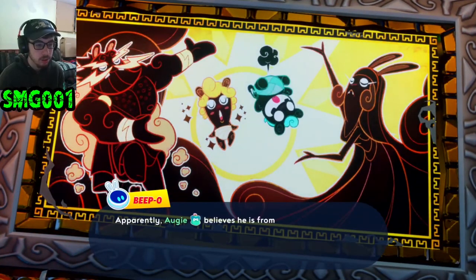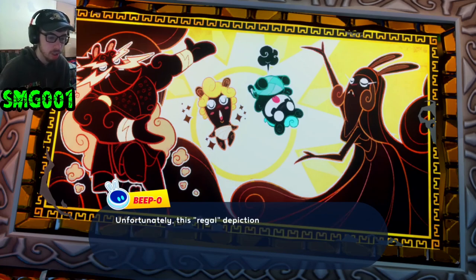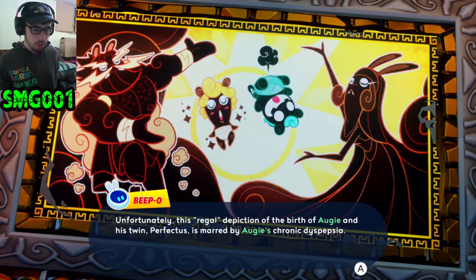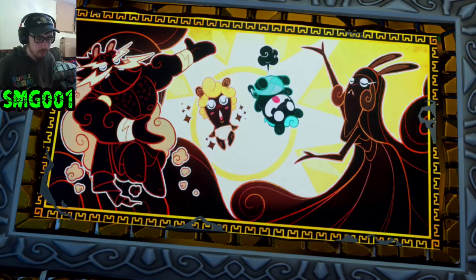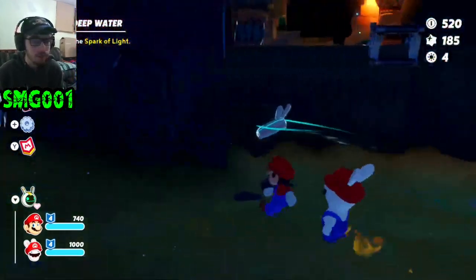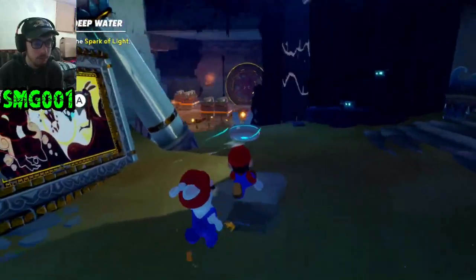Apparently, Augie believes he's from a family of proud demigods. For such divine creatures, murals must be like family photos. Unfortunately, this regal depiction of the birth of Augie and his twin, Perfectus, is marred by Augie's chronic dyspepsia. Interesting. Yeah.